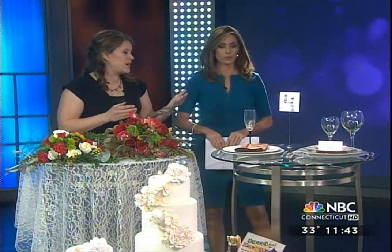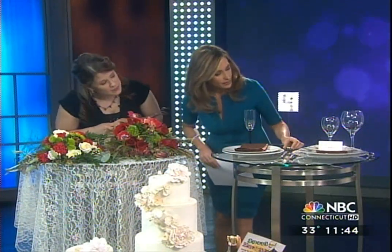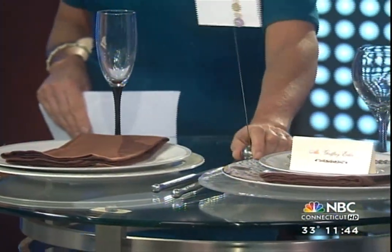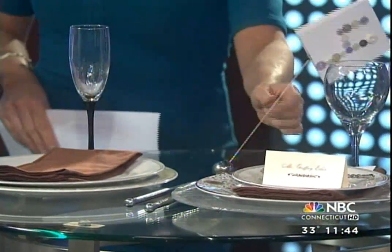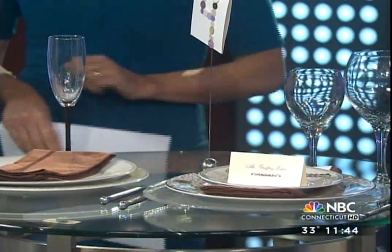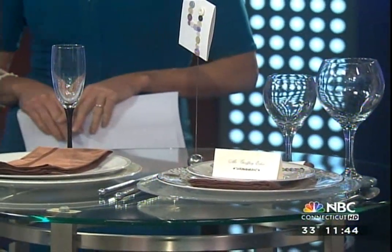All right. Pretty nice. So here we have two different place settings from General Eclectic. One is more of the basic. People sit down, they eat, it's fine. You can just have a table number that has your menu on the back if you wanted to. This is cute. What is that, done with buttons? With buttons, yes. Nice little rustic vintage look. Now, if you go to a more high-end look, you'll have a menu card for each of your guests, a charger plate, much more layered. It's a little bit more substantial.